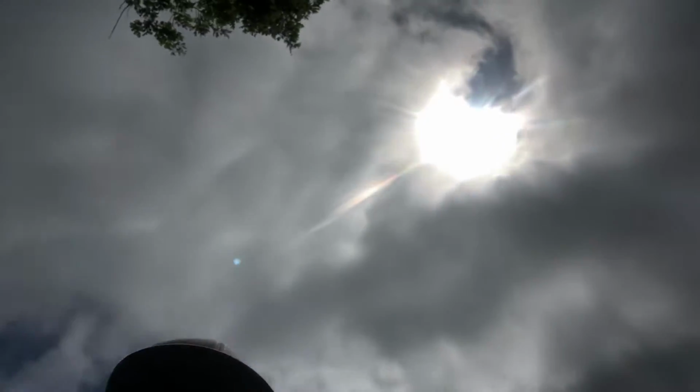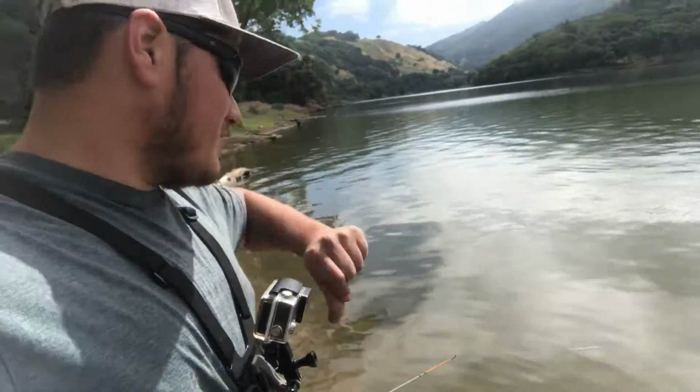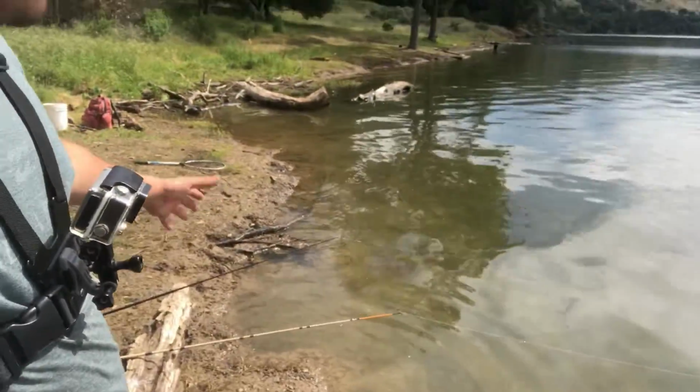As you guys can see, the sun is kind of starting to come out. It's getting nice and sunny out. Starting to warm up. It actually feels really good. It went from like, it's okay, like I don't need a sweater, to like, I just got really warm, like it got nice and toasty. It feels good. So the sun just came out.